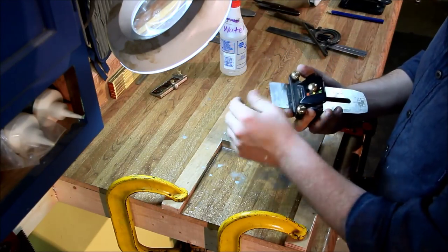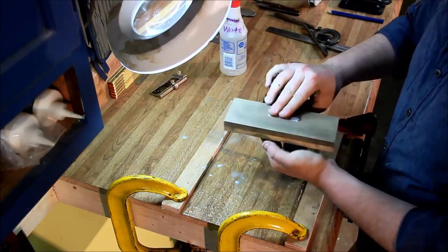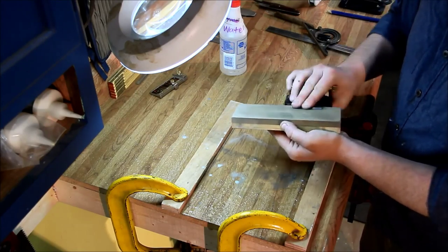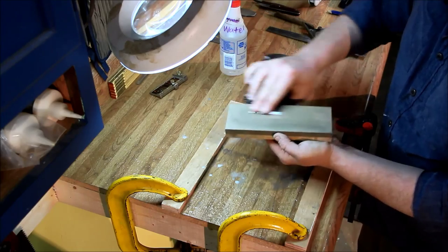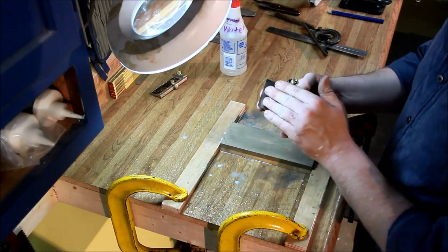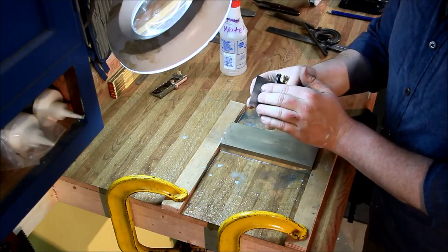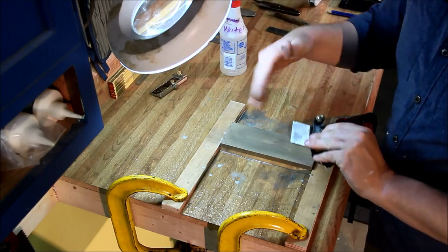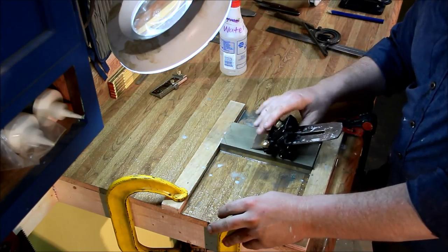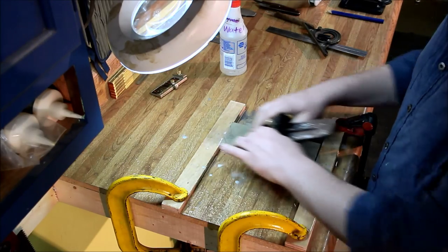Something I forgot to mention earlier, when you transition to your next grit, before you step up, always just pick up your stone and flatten that back. You want to flatten the back of that iron. The reason I do that is because I like to feel that edge roll up all the way across the back of the iron as I sharpen through each grit, because that lets me know that the edge is evenly sharpened. And that's just something that I like to do in between each grit.